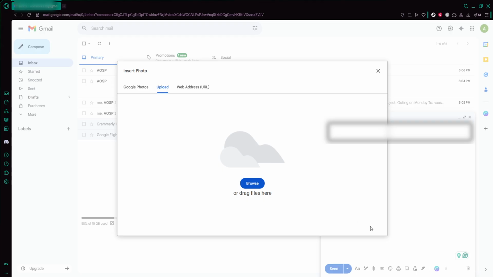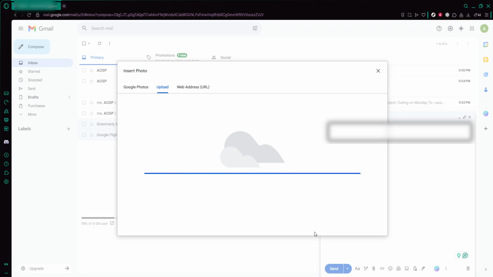Take a look at how it appears in the message. If it's too big or too small, click the image once. You'll usually see size options like small, best fit, or original size, and you can choose the one that looks best. You can also press enter before or after the image to create space so your text doesn't feel cramped.